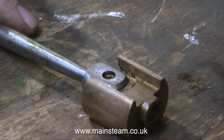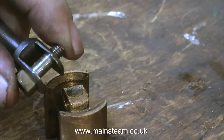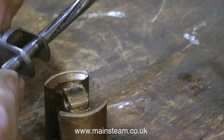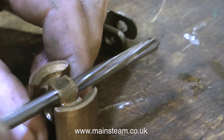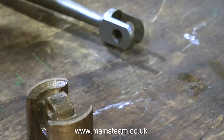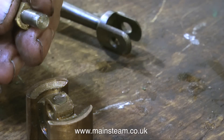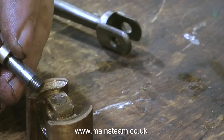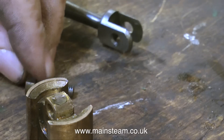It has a pin that goes through the centre — here's the pin. I'm going to test the amount of wear on these parts by passing a quarter inch reamer through them. There is a small amount of play in the fork end of the connecting rod but there's quite a lot of play in the crosshead itself. This is the quarter inch pin that goes through the fork and the crosshead; it's supposed to be quarter of an inch in diameter. I'll check this later with the micrometer to confirm that.